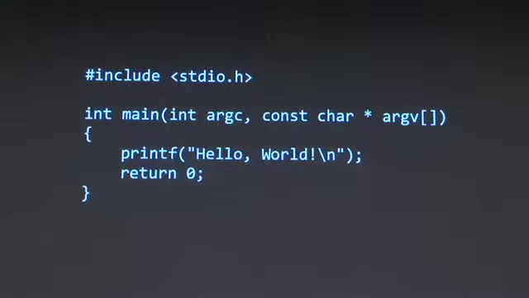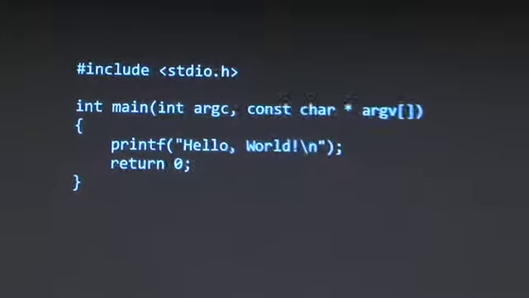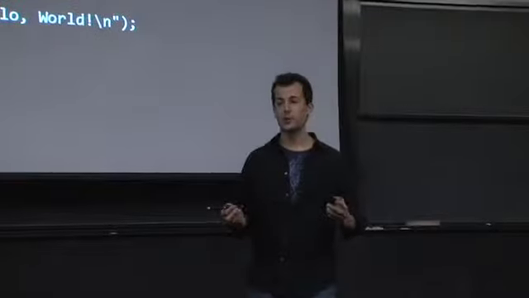So char star means that this is a pointer to a character, and the casual description of this is a string. So char star means string, but why? This room's not quite set up to let people draw and project, so maybe I'll draw this twice if need be. Let me draw this.